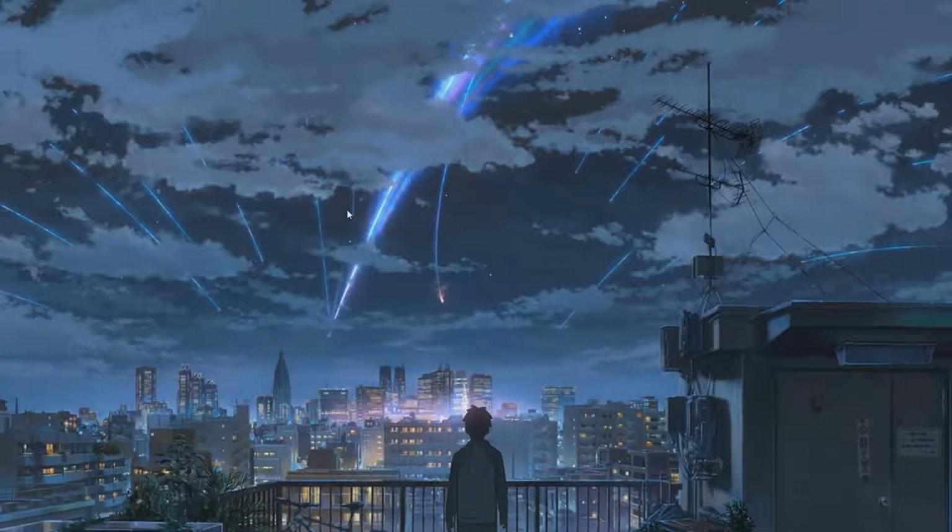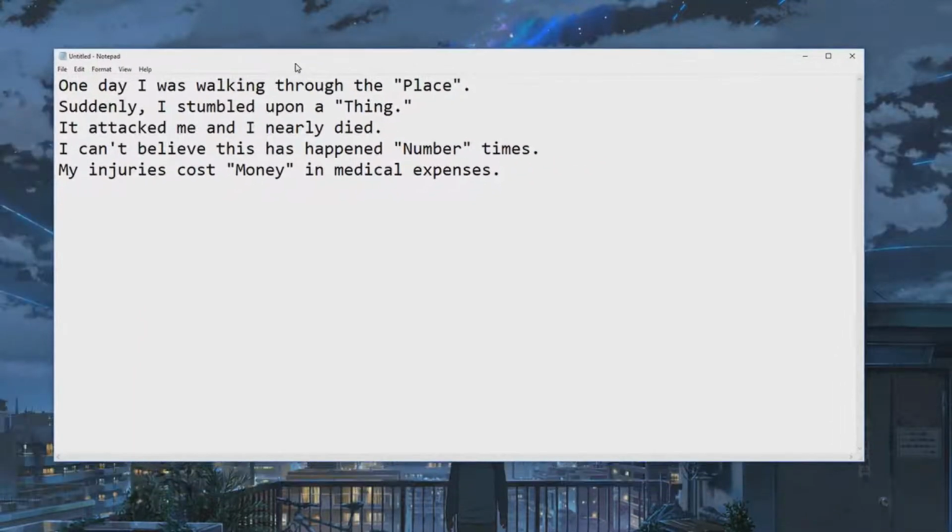So I guess the first thing you would need to do is create a sentence or a short story that you want to use in your program. I've already done this because I'm pretty bad at improv, so I wanted to make one ahead of time, so I made one right before. This is just literally random sentences I made off the top of my head that I thought would be kind of a short story, I guess.